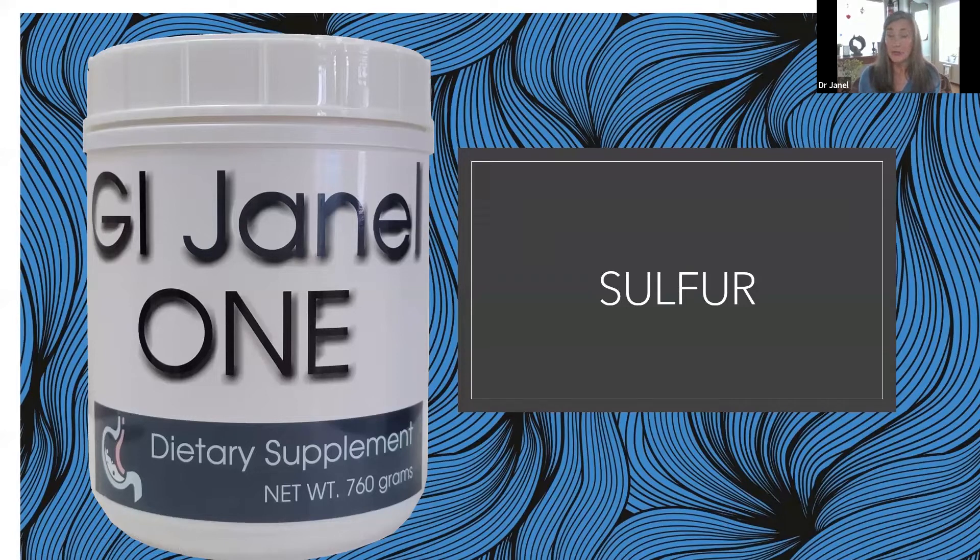Sulfur is the third most common mineral in your body. It's third only to calcium and magnesium, and it's about equal to phosphate. So it's essential. It's essential for life. You can't live without sulfur. And what sulfur does, it has structural and functional properties. But as a structural property, it creates tissues that are strong and flexible.